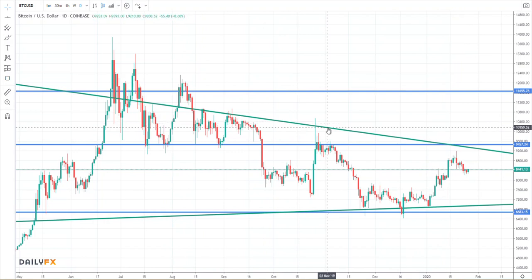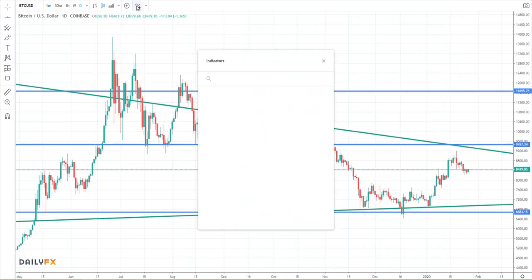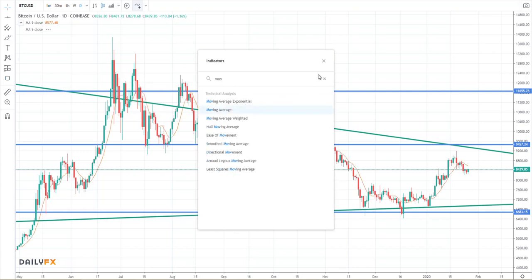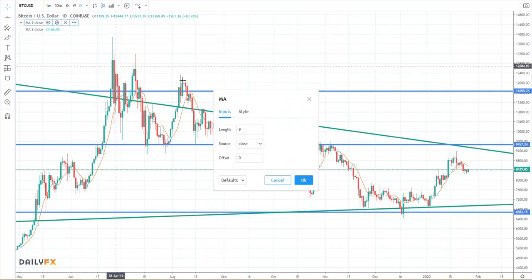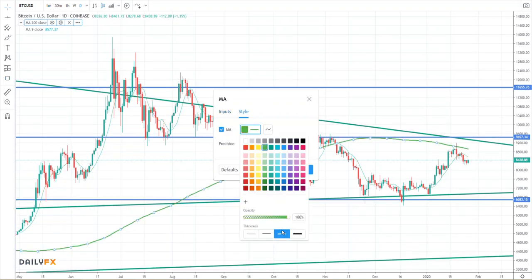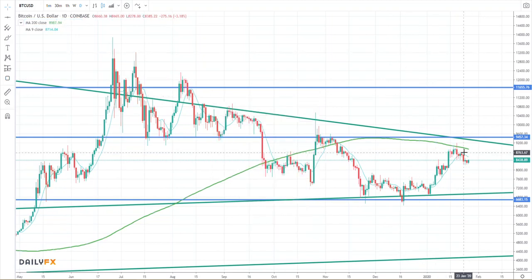So we see price, even though it's made some pretty good moves lately, it's still in this descending channel. Let's go ahead and put our moving average on. Our slow moving average, called the long one, we're going to configure this to be for 200 inputs. That's what we're going to call our long or slow moving average. And what we see, like clockwork, price came up and touched the slow moving average around 9150, 9200, just below this resistance line, and then moved away. So we've got a couple things that could happen.